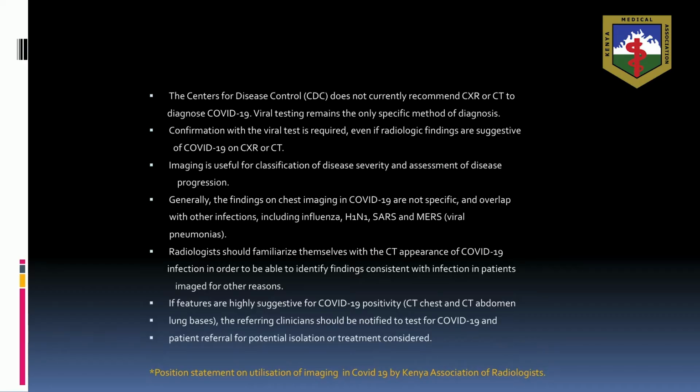So imaging will not be confirmatory for you, but it will guide you. It's useful for classification of disease severity and assessment of the disease progression. So of course, you'll be able to follow up the patient from day one, all right? Generally, the findings on chest imaging are not specific. As we have said, with CO-RADS 3, they include influenza, SARS, and MERS, other viral pneumonias. And for us as radiologists, it's the ability to familiarize ourselves with the CT appearances of COVID-19.